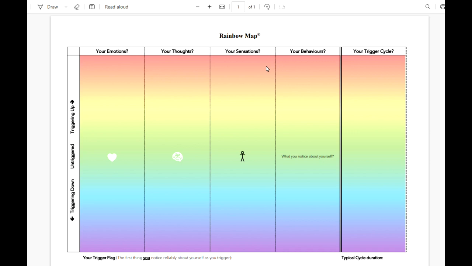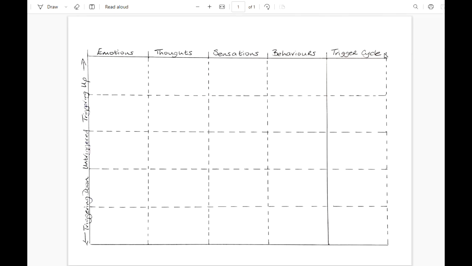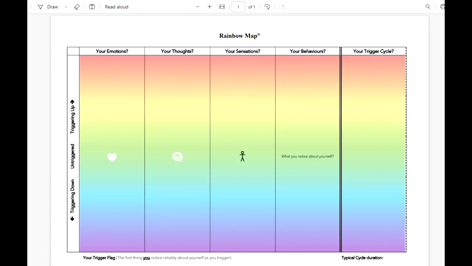If you haven't been able to print it out, then you can always draw one for yourself. As you can see there, you don't have to colour it in. As long as you get the rows and the columns right, then it's perfectly usable for this module. Let's get started, shall we? I'd like you to think of, and you can stop this video at any time so you've got time to reflect, and I might suggest you do that occasionally as we go through this.